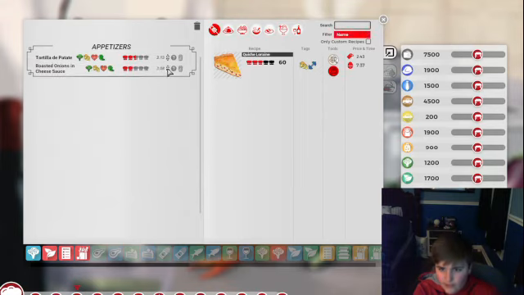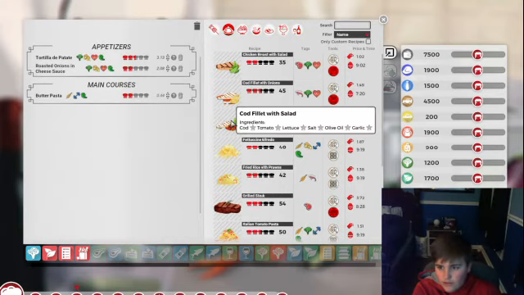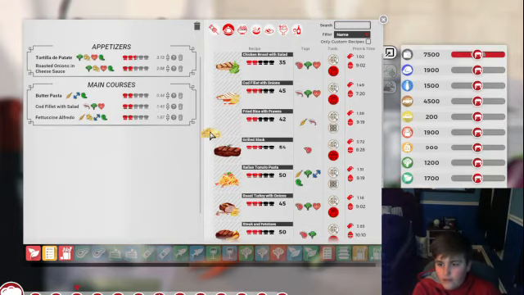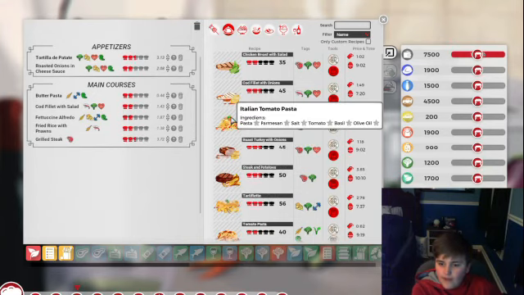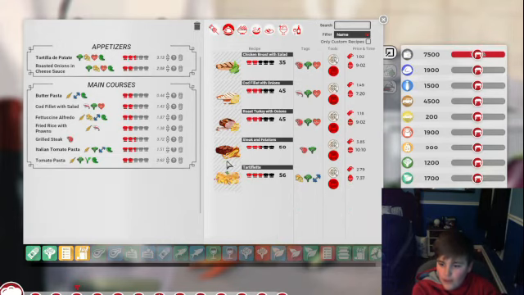Alright, tortilla de patatas. We're going to do 2, 3, okay. Alright, now we're going to want to do some butter pasta with chicken breast, and salad, cod fillet, steak, no, fried rice with Alfredo, fettuccine Alfredo, what about pasta, why not, steak, no, turkey, what about tomato pasta, sure, we'll do tomato pasta. Cool. We'll up the prices on these by a little bit. Okay, butter pasta should go up that much. Alright. So that all looks good.